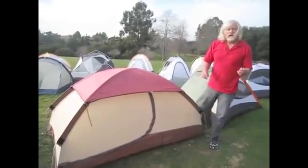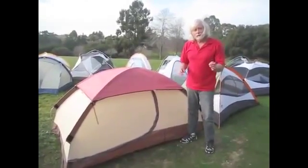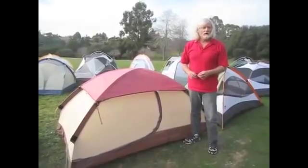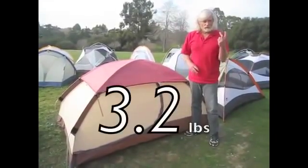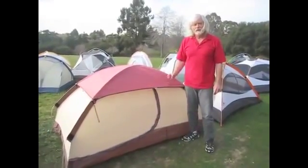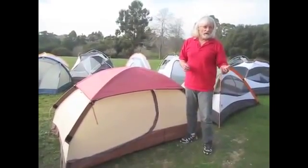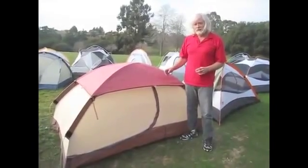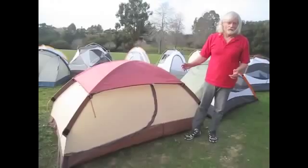Now you are out of the dirt, out of the bugs, out of the wind. You have full privacy and minimalist protection from precipitation, all in a package weighing a scant 3.2 pounds. This is my favorite configuration when the forecast for precipitation is 0. Of course, weather has no obligation to follow the forecast, and we have had multiple opportunities to test this configuration in varying degrees of deluge.